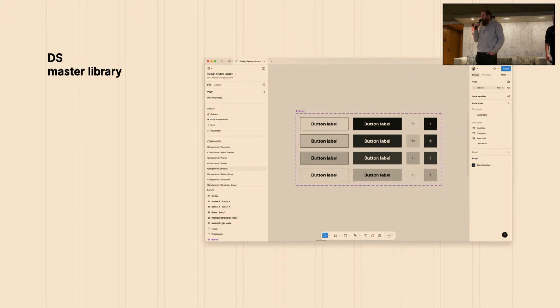Then we have the master library. This is basically the thing that a normal system user should never use in Figma. This is just where everything is created, and then the component instances are picked from here for the design files.